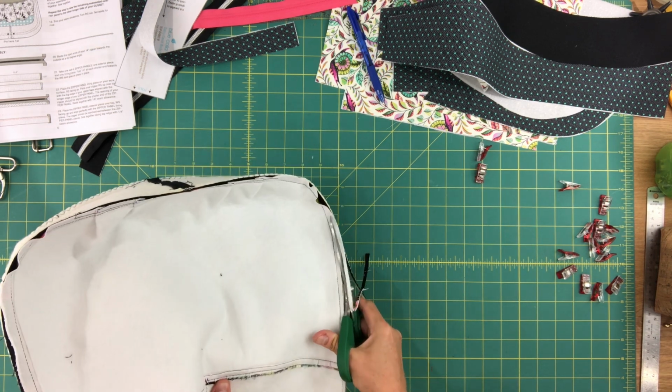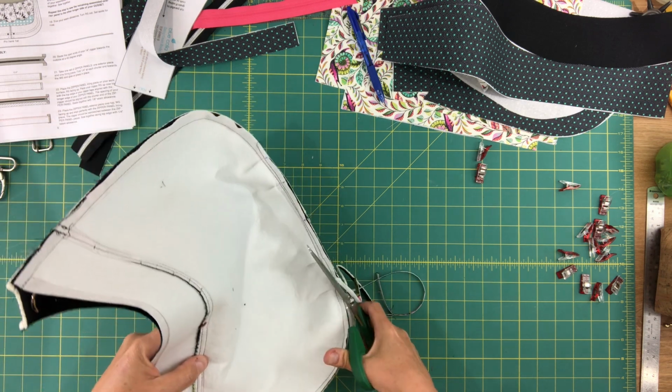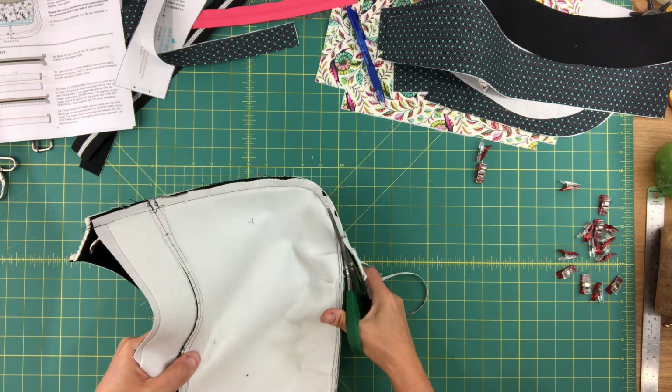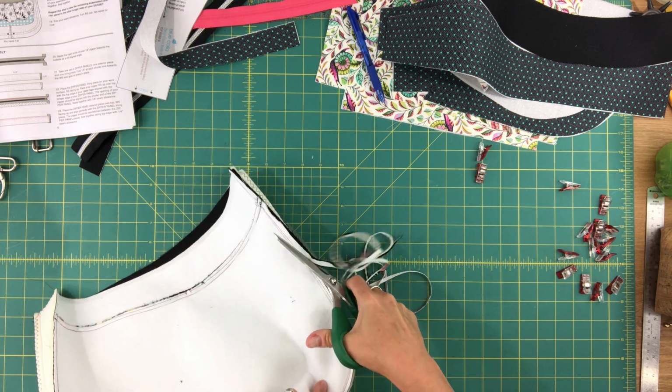I'm just going to trim my seam allowance very quickly and then turn my bag right side out. Sorry, you have to watch me do some boring cutting with my scissors.